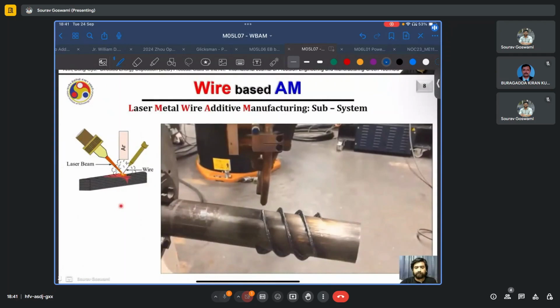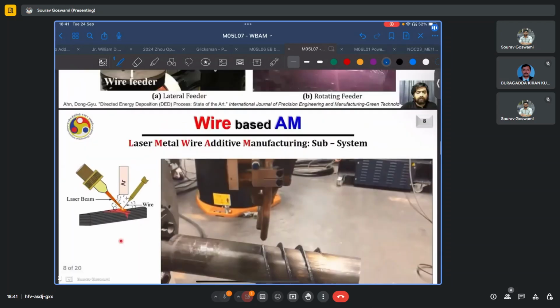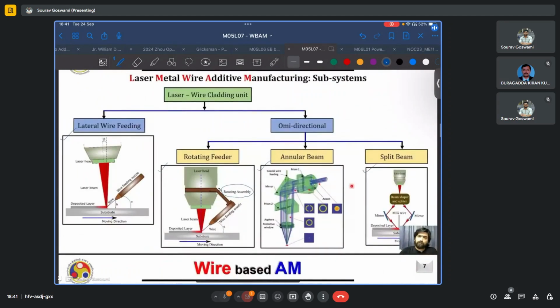Again, for such laterally mounted systems, a schematic is shown here where the wire is being fed from the side. The laser may also be at an angle to the normal. They are generally not aligned normally. So you see this small angle beta, which offsets the laser axis from the true vertical, and this is to prevent the ingress of any reflected laser energy back into the laser optics.